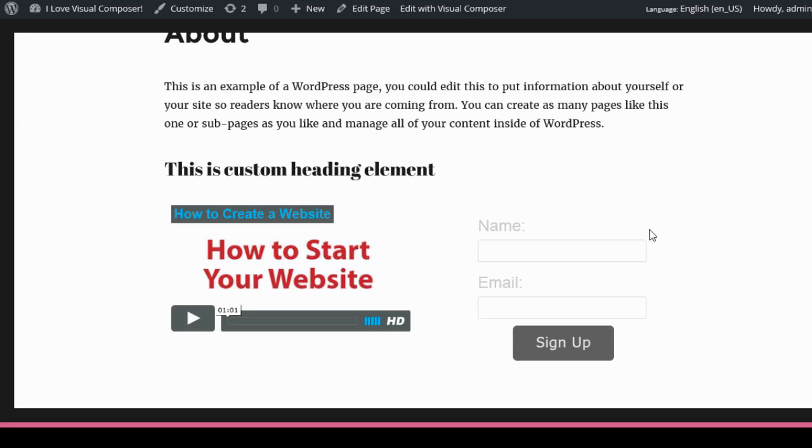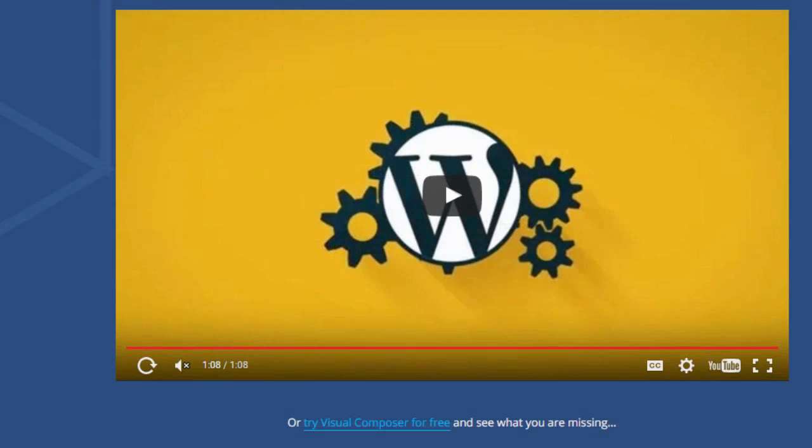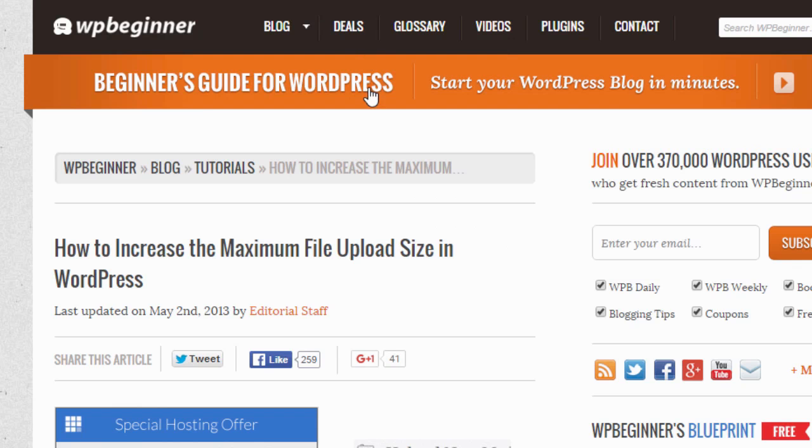I want to also share with you some things that you're going to need to know before you buy this and before you install this. First of all, you have to buy 1 license for every site. You cannot use this plugin legally on multiple sites. In fact, you have to activate the plugin so they will know if you've activated it on more than 1 installation. Second, this is a large plugin, so you'll probably have to increase your max file upload size for WordPress.